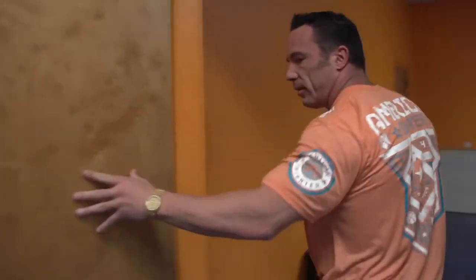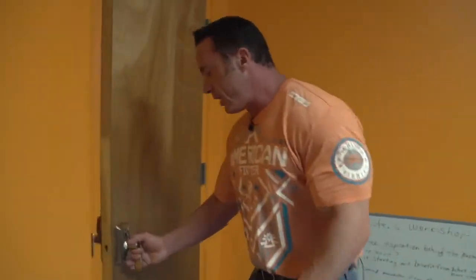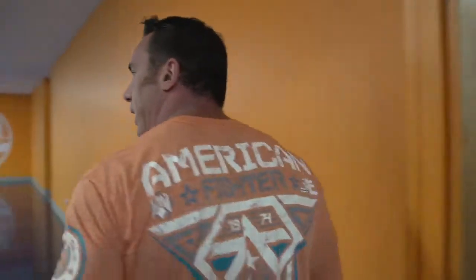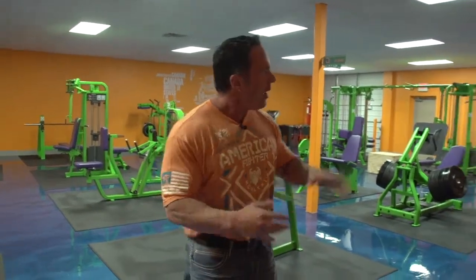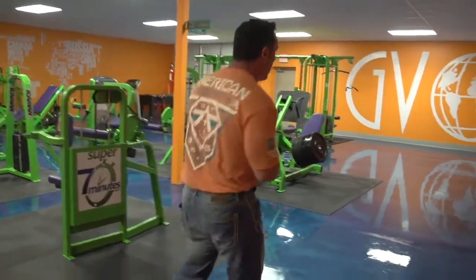We actually built a gym right inside of our office. As you can see, it's PIN-coded — highly secure — but over here we have a corporate gym that some gyms would rave over, literally. We believe in the healthy body, healthy mind, efficiency spirit, so our team is more than welcome to use this gym 24 hours a day, seven days a week. We do run 24 hours a day. Finally, we're going to take you over to the marketing department, where if you become a reseller, we're going to help you immensely to generate positive residual income from home.